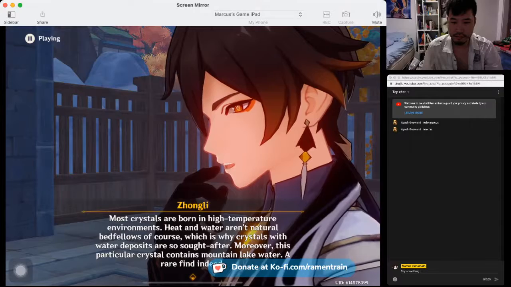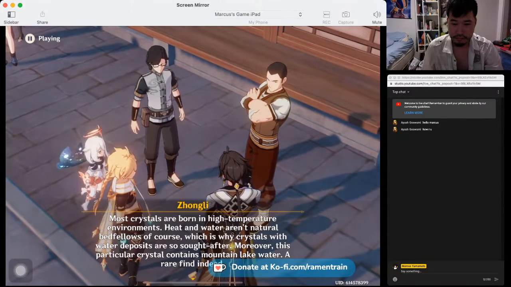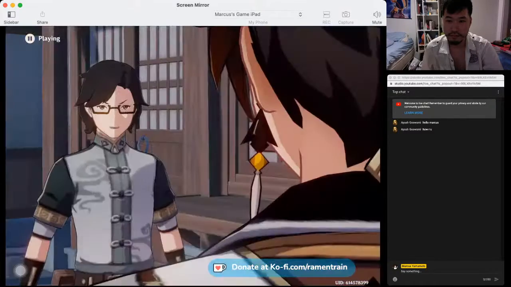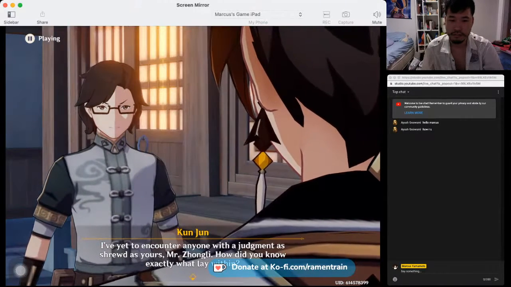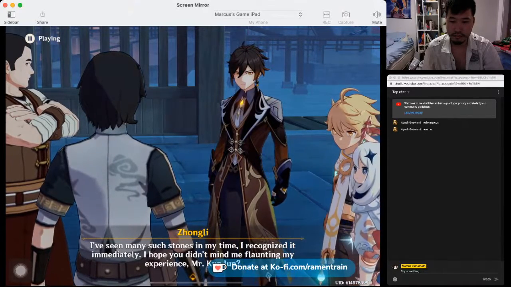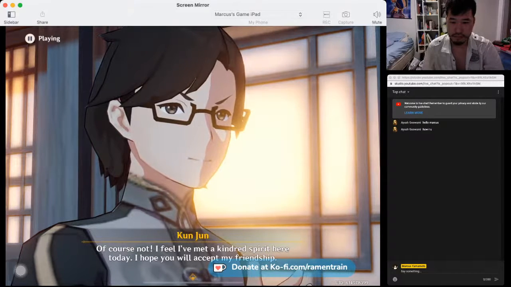Most crystals are born in high-temperature environments. Heat and water aren't natural bedfellows, of course, which is why crystals with water deposits are so sought after. Moreover, this particular crystal contains mountain lake water. A rare find indeed. Well, if Zhongli says so, it must be true. I've yet to encounter anyone with a judgment as shrewd as yours, Mr. Zhongli. How did you know exactly what lay within? I've seen many such stones in my time. I recognized it immediately. I hope you didn't mind me flaunting my experience, Mr. Kunjun. Of course not. I feel I've met a kindred spirit here today. I hope you will accept my friendship.